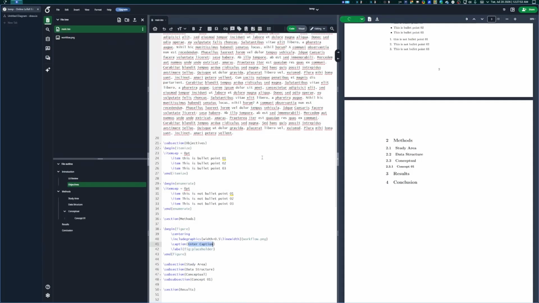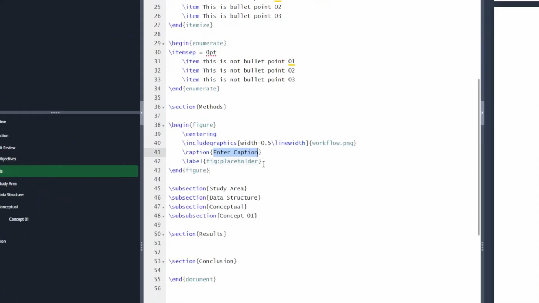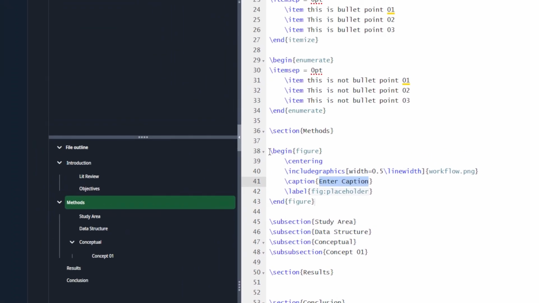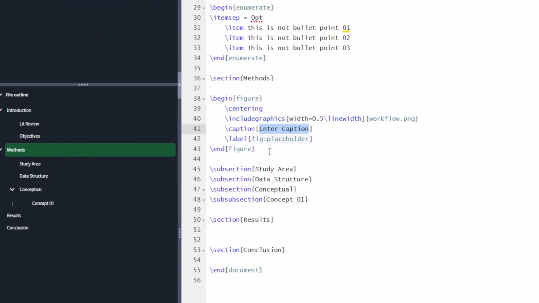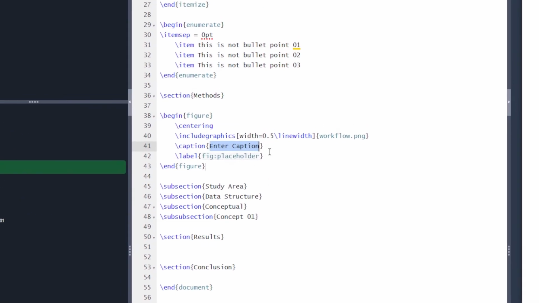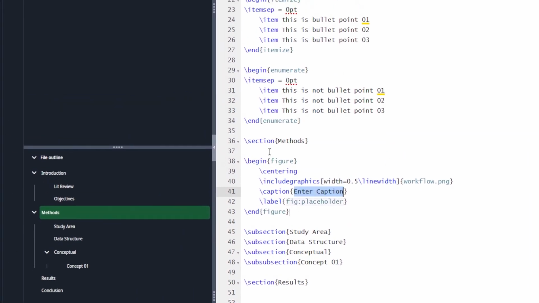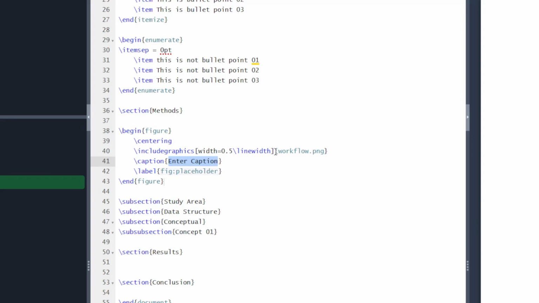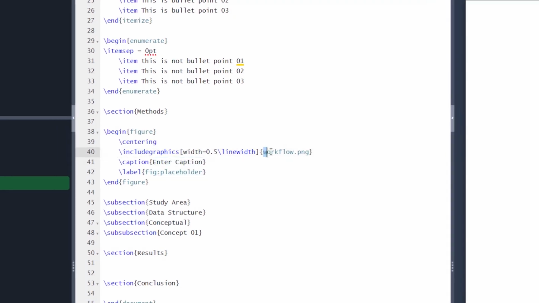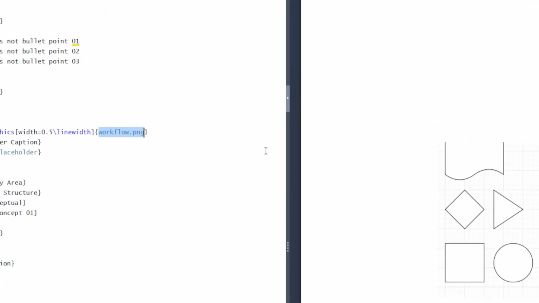So it inserted the figure itself, and it is in the script. You'll see there are some codes similar to this, and what this code actually refers to. The centering command is making the image centered. Includegraphics is the command that is grabbing the workflow.png file and rendering it.